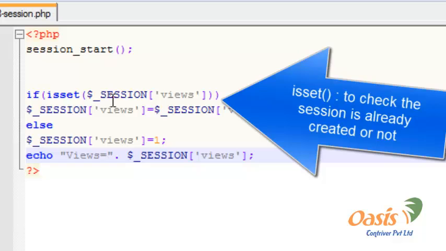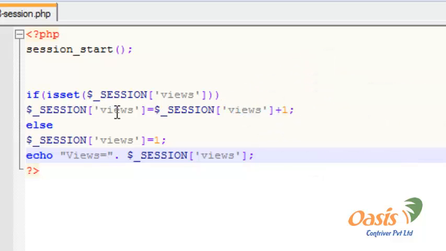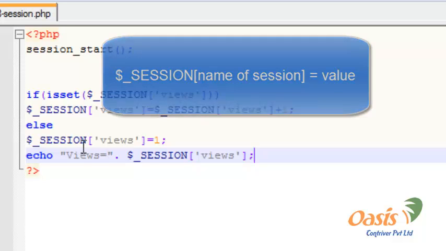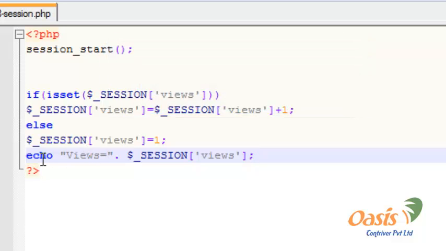If session is created, then it will increment that session. Otherwise, it will set the session and assign value 1 to this session. Here views is the name of the session, and then at last we can write the value of this session.